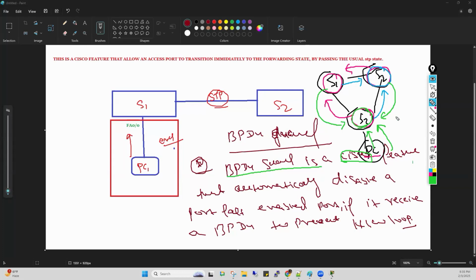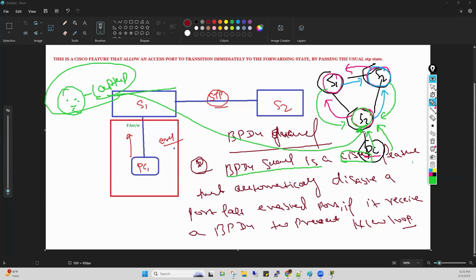Right? But for example, if there is any scenario, for example, any guy goes to the office. For example, this is the guy who is going to the office with a laptop. So that is fine. And this guy came to the office and connected his laptop here with this port, and everything is working. There is no problem. Suddenly one day, this guy becomes mad.